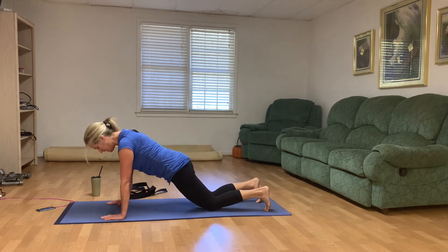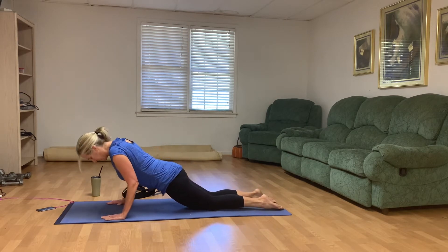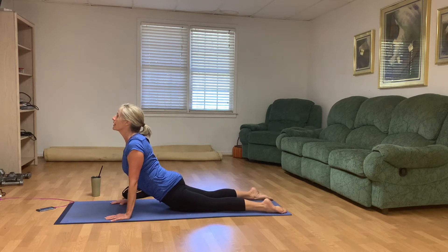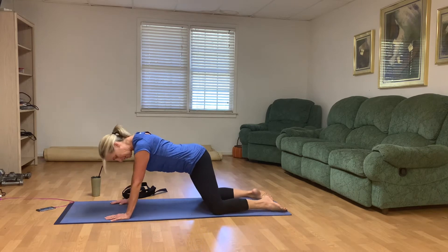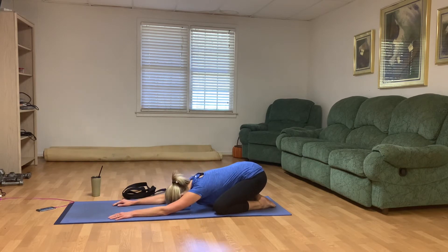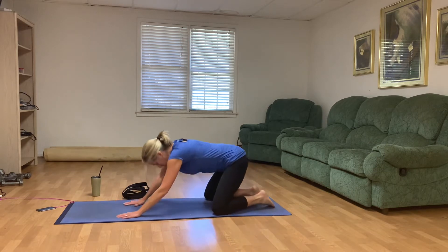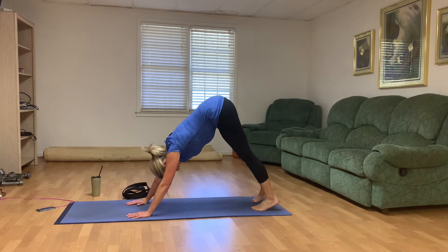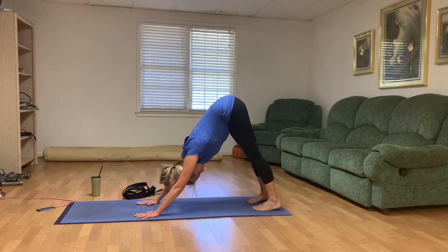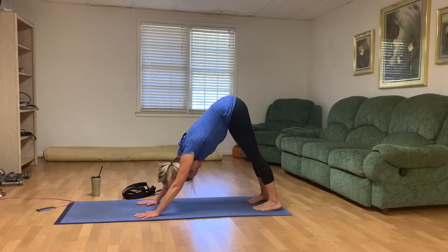Let's hug our sides as we come down. Coming to Up Dog, opening that chest, lifting the head, taking those breaths. And then knees apart, big toes together. Let's sit back in Child's Pose. Rest your forehead. Let the middle of that chest just sink between your shoulders. Deep breaths. Let's tuck those toes under and come to Down Dog. Let's shift some weight out of the heel of the hand more towards our knuckles, lifting those hips up and letting your head and chest just sink between your shoulders. Feel that nice stretch from your glutes down to your ankles. Sinking down as you exhale.